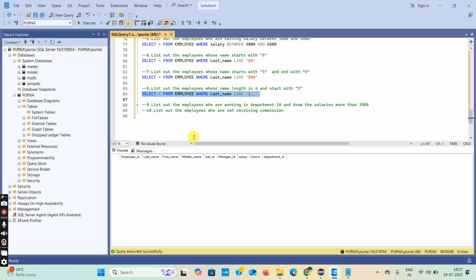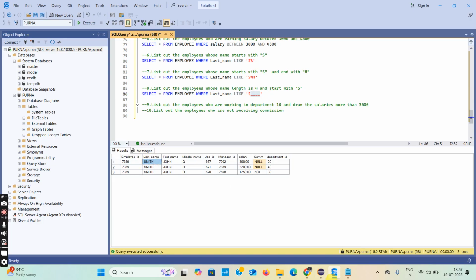Execute. No. Actually, Smith contains 4 length fields, so I give 4 underscore fields. Running or not. See here, if your length is 4 and you give the length as 4 here, Smith will be displayed.